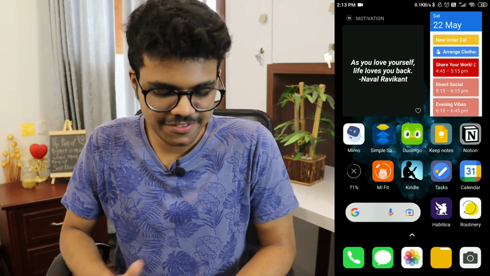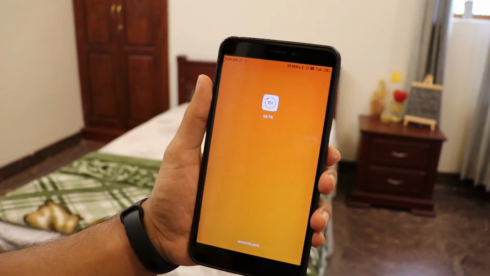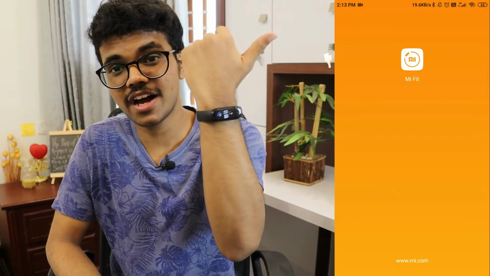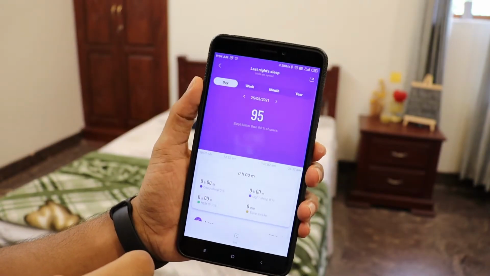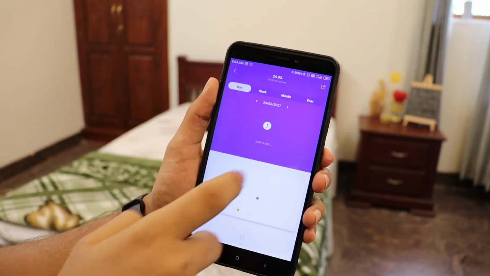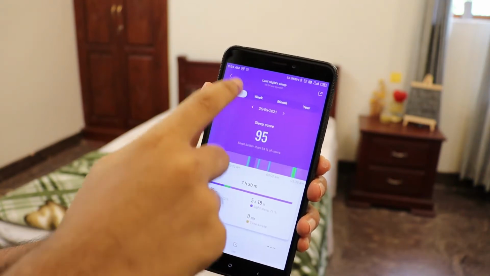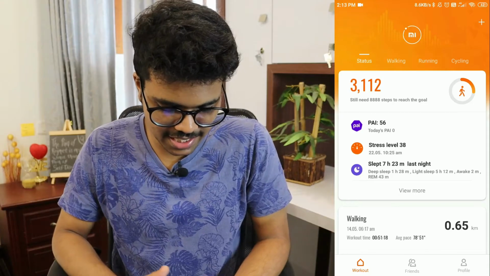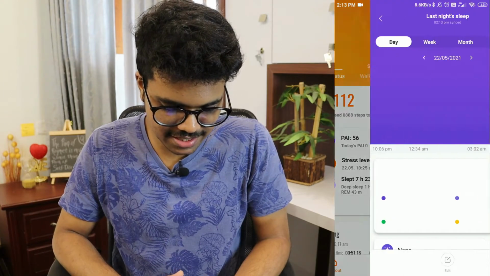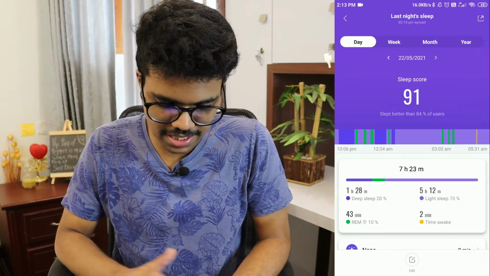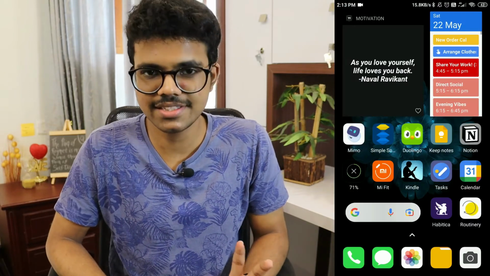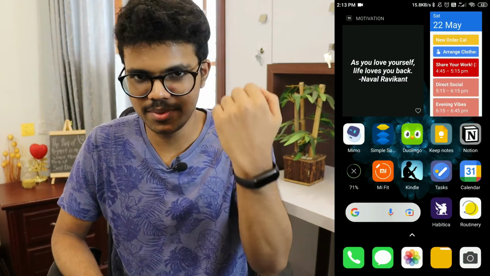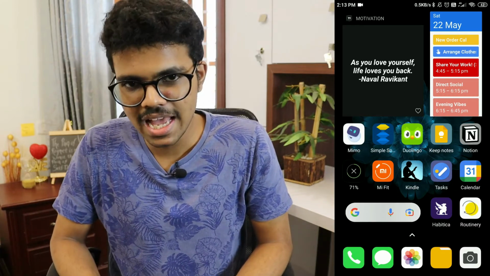Then you have Mi Fit app. So the way I use Mi Fit app is that I have a Mi Band 5 on my hand all the time, while I sleep, while I do workout, all the time I have this watch on my hand. So this thing tracks my sleep and shows me, for example, this is my sleep tracking for yesterday. You can see I slept at 10:06 and I woke up at 5:31 a.m. So that's the primary way I use my Mi Band 5 to track my sleep, and I think that it's pretty accurate too.